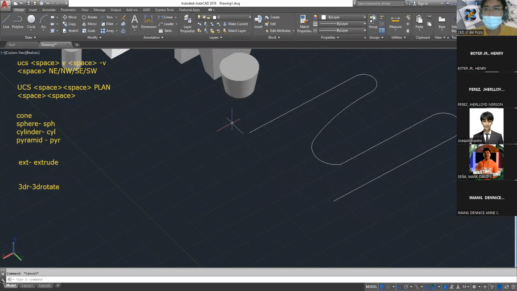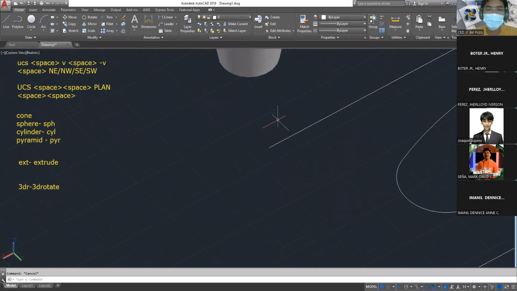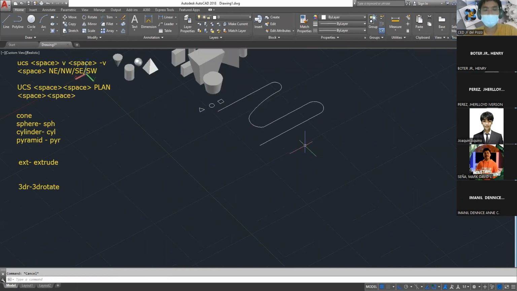Now, bakit ko siya binanggit dito? So that I can introduce you to the extrusion ng path. Okay, so let me just draw several shapes.